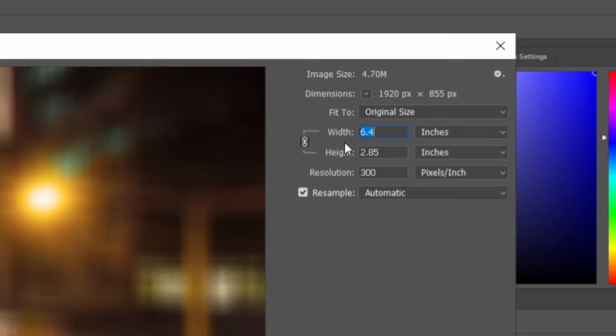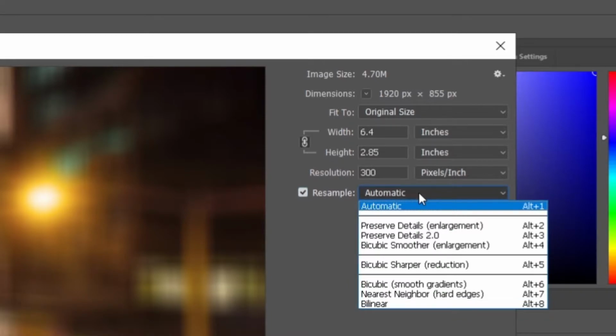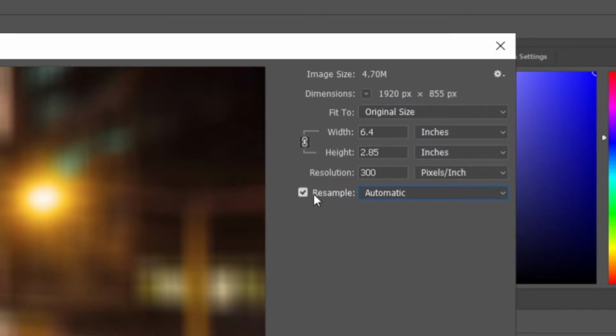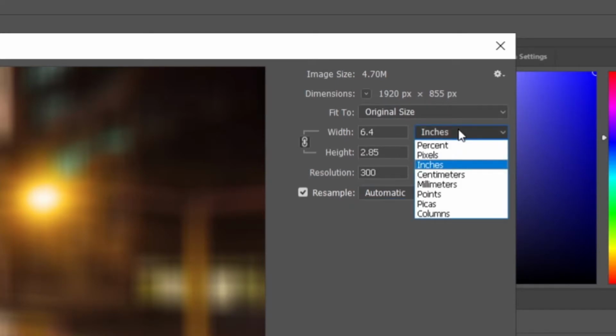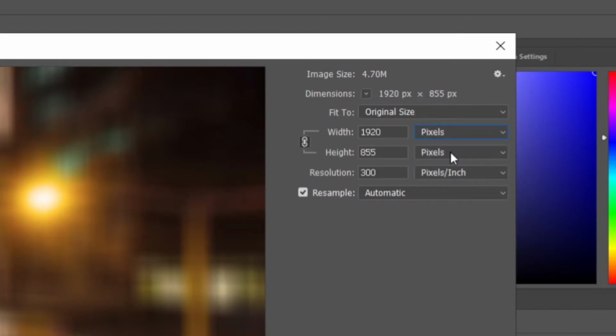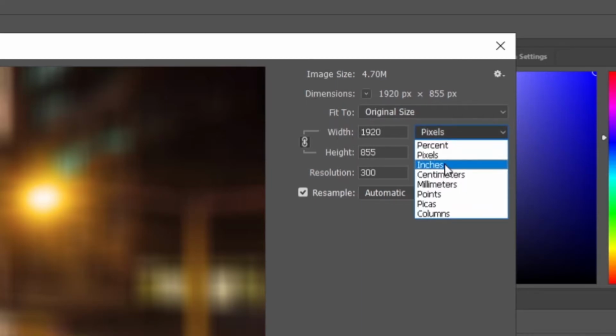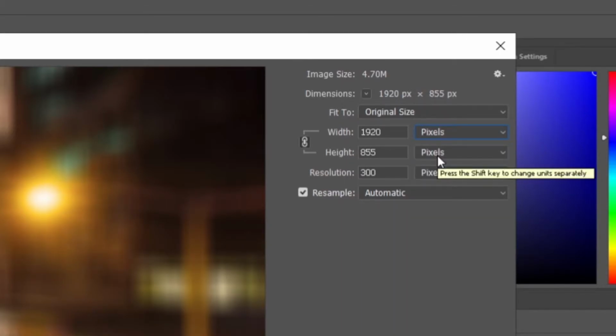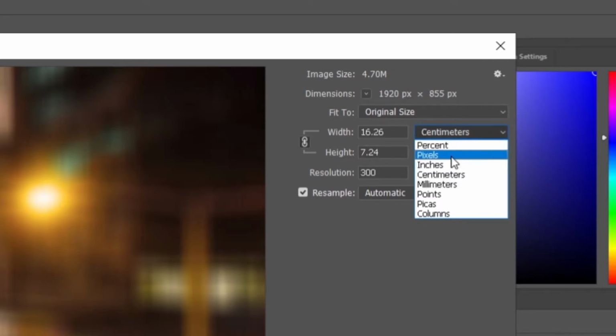And over here on the resample, make sure it's clicked. This is just telling Photoshop that it's okay if you delete some pixels. And over here on the left of the width and height, you'll see that it says inches. These are the dimensions that are being used. But if we're going to be using it for screen, we always want to be working in pixels instead of inches. Here it changed our width and our height. We can change it to inches, percent, but always use pixels for stuff like this. If you're going to be printing, you can go ahead and use inches. But for screen stuff, we're going to be using pixels.